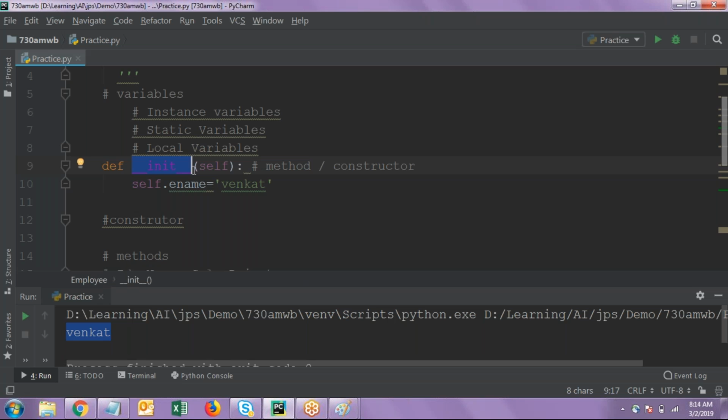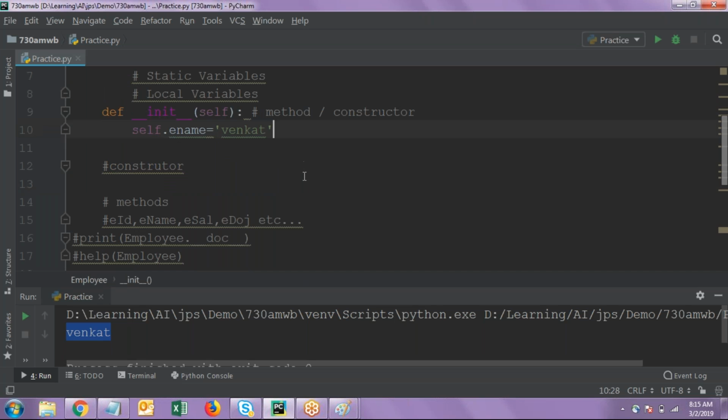If I write an employee class, student class, person class, animal class, if I define any class, the constructor name is not going to change. That will be common. And inside the constructor, whatever variables you want, you can declare and define. So here, self.ename is just a declaration, and to that I'm initializing a value, Venkat. Clear?